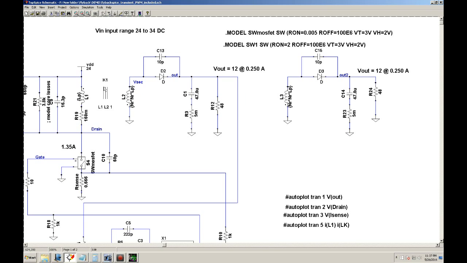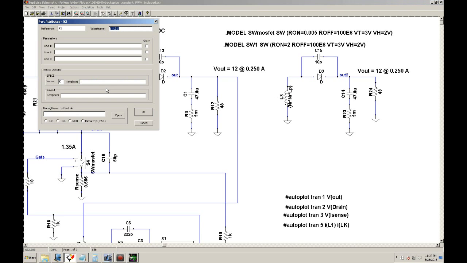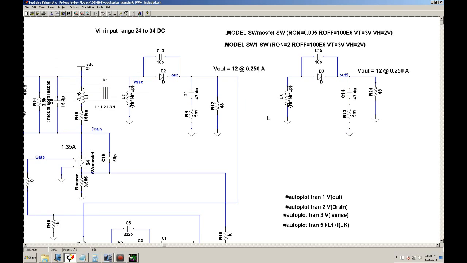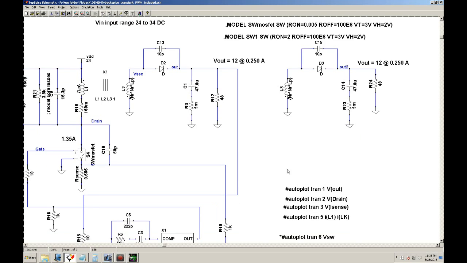So how do I couple it? Well, what you do is you double click on the K1 and you type in L3. Now you're ready.